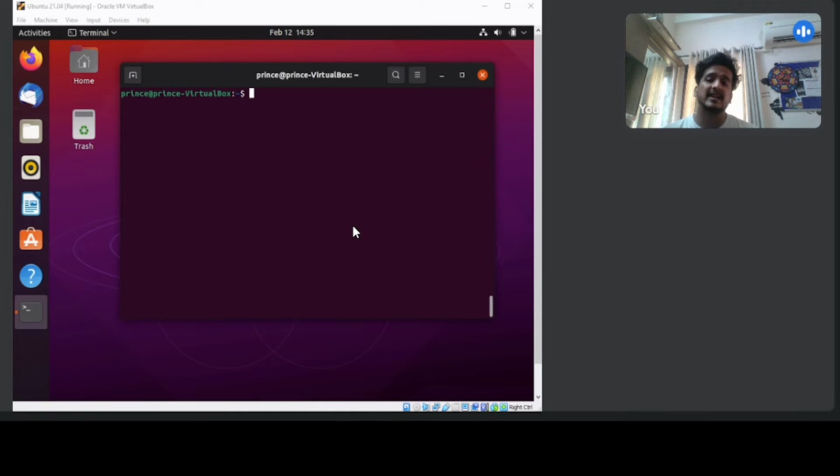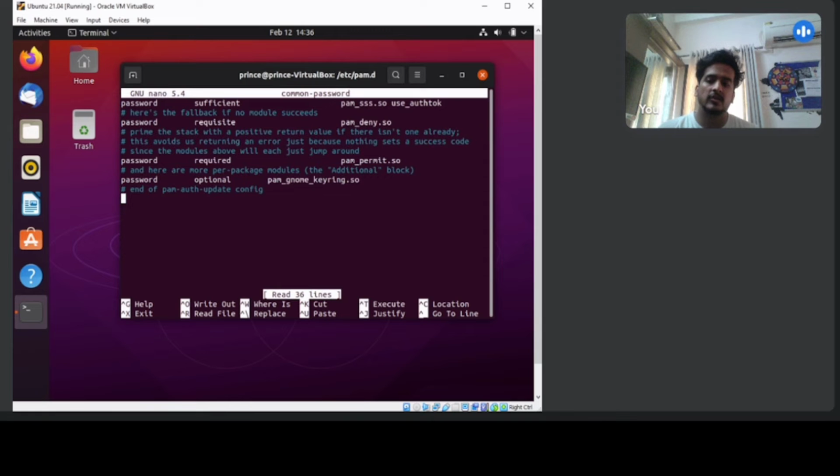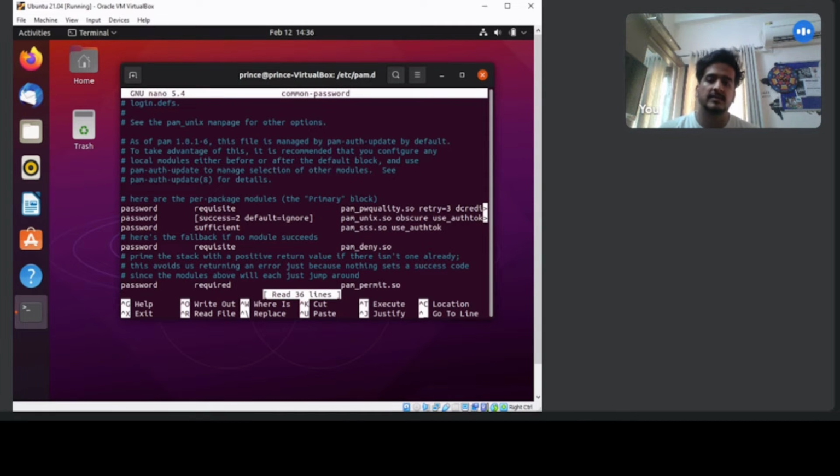So let's set the password length in our system. Usually the password and authentication related configuration files are stored in /etc/pam.d. So let's list this out. Here we have to edit the common-password configuration file, in order to set the minimum length of our password, in the line pam_unix.so default ignore obscure sha512. There, minimum length is equal to 8.